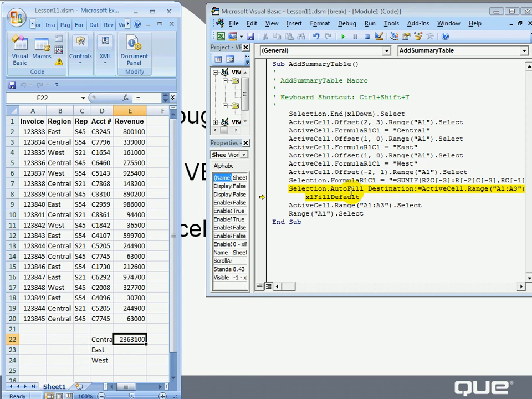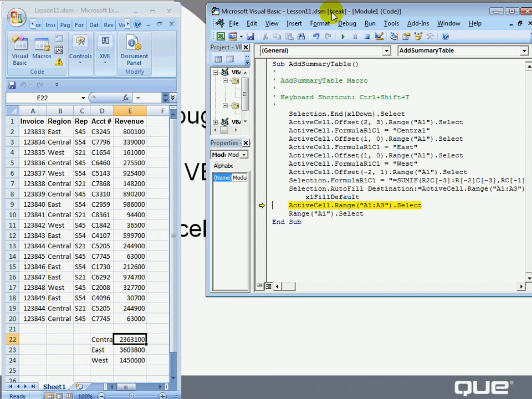Now it's about to do a selection.autofill. That's basically when I drag the fill handle down. So we'll press F8 here, and it copied our formula. This bit of code here that was put in by the macro recorder is kind of silly. It now selects those 3 cells, which really is not necessary because in fact we're going back up to select range A1. So I can press F8 to jump back.